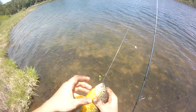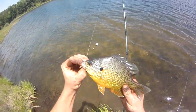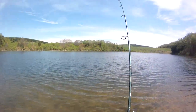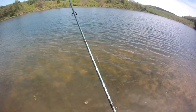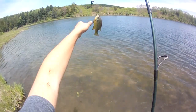Like these different pods of staging fish are sometimes a little different on average. I've noticed over the years. Like these are deeper fish right now. They're going to spawn later. It's not crazy hot off this spot, but it's pretty steady. Decent bite. Fish every few minutes. It's not bad. That's a beautiful pumpkin seed right there. Real pretty.